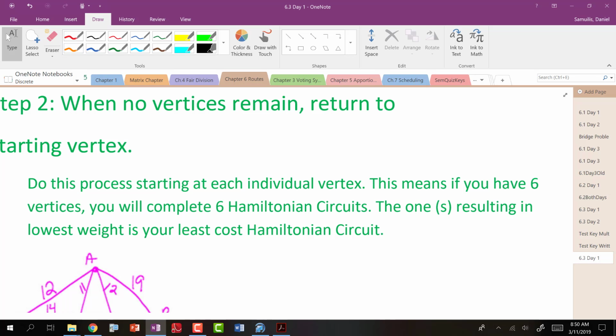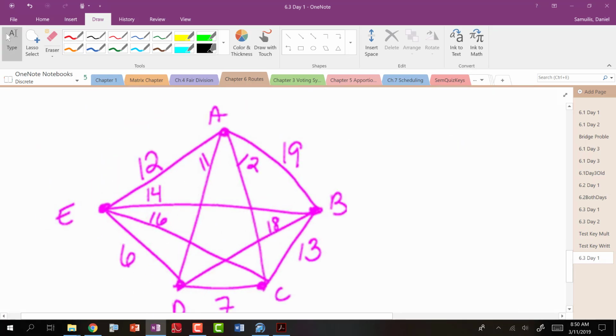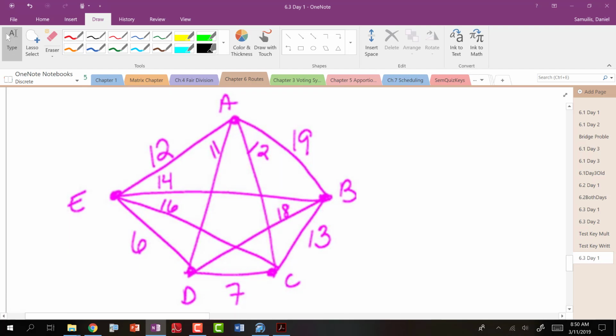Like I said, for 6 vertices, there's 6 factorial different possibilities, which is 720 different possibilities. And then once you get to 8 vertices, 9 vertices, it gets really impossible to write them all out. So this is just a process that may give you at least a good one, maybe not necessarily the best one. Okay, with all that being said, take a moment to write that picture down. And the weights, let's pretend it's a UPS driver, and we pretend the weights represent miles. All right? Pretend.